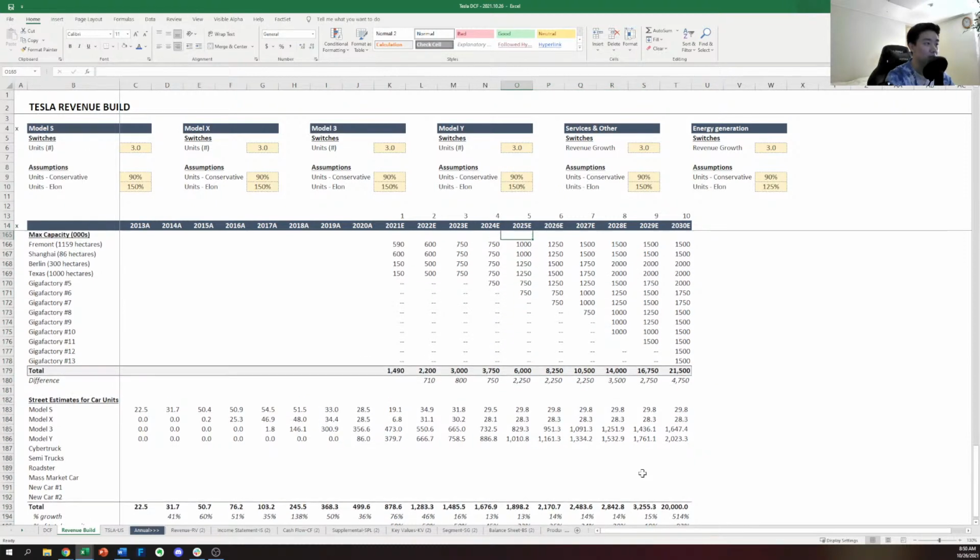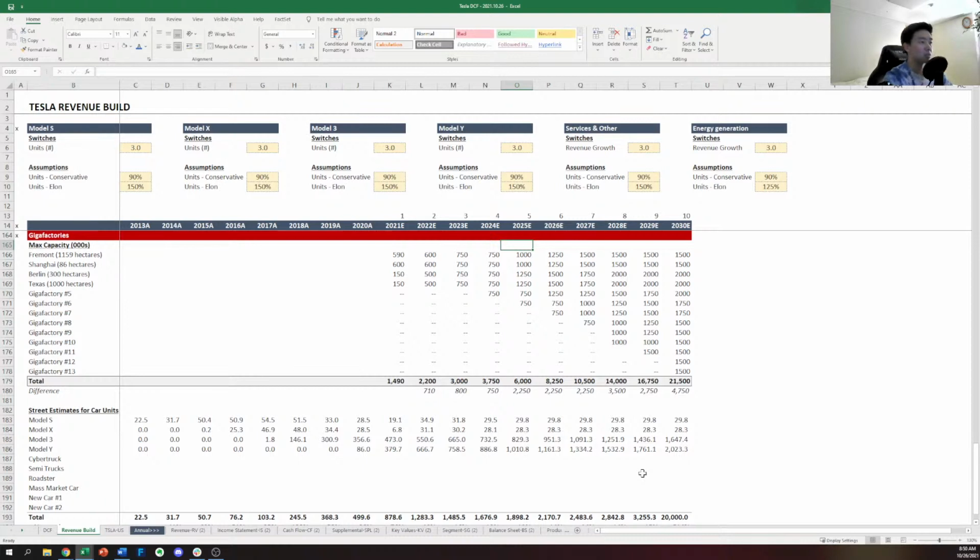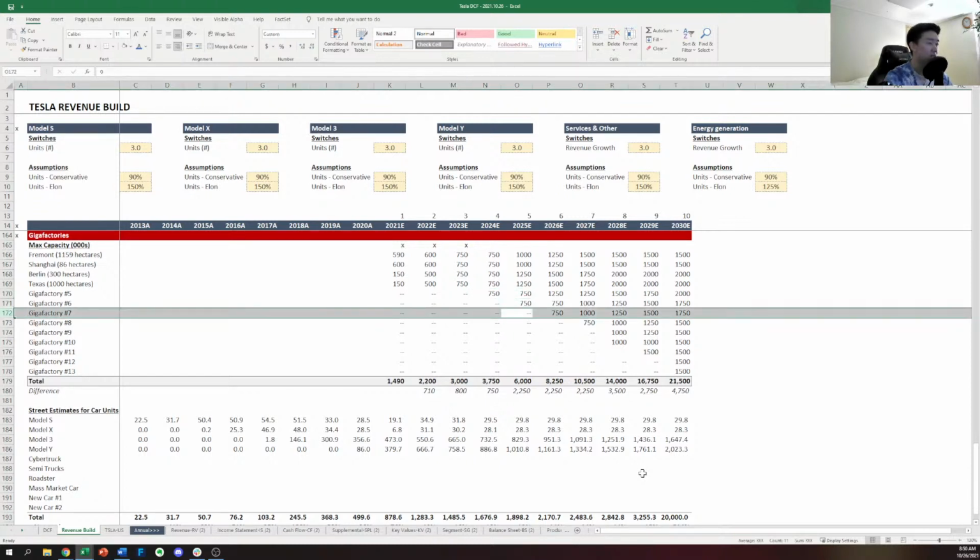with a little bit more logic to this, instead of just randomly putting some numbers here. So again, these years are fine. We already talked about those. In 2024, they're adding 1 new Gigafactory. So that means in the next few years, no new Gigafactories. So that's 1 year here, 1 year here, then they start production here. I think it makes sense that in 2025, they'll have built out at least 3 more.